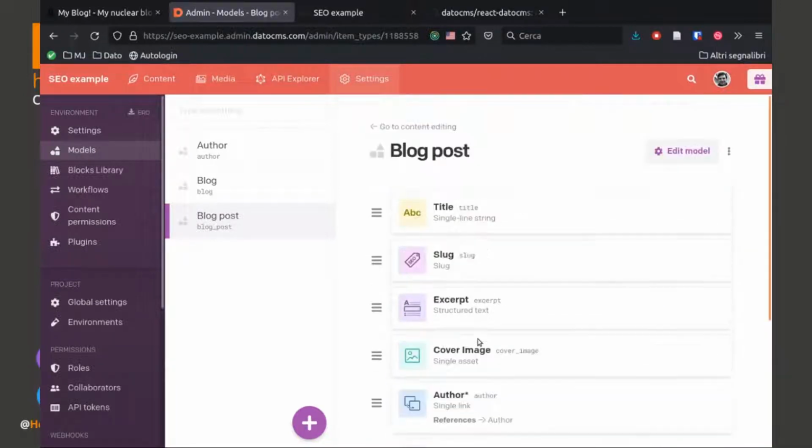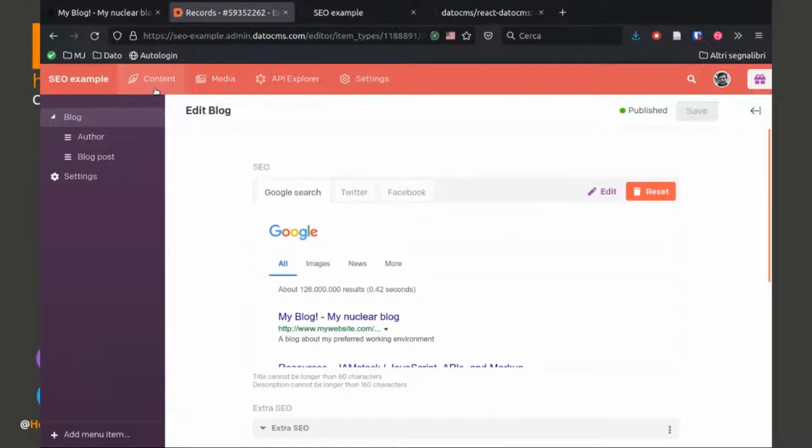This is how the modeling looks for the beginning, and if we jump to the content side, this is how it looks. In the left sidebar we have links to all the models: the main blog page, and then links to the authors and blog posts.